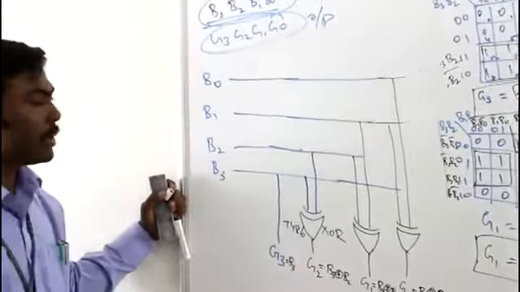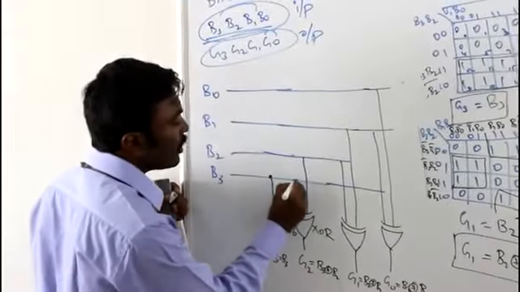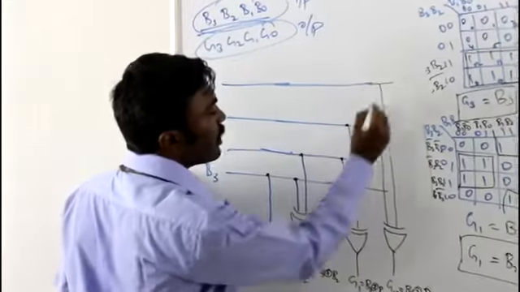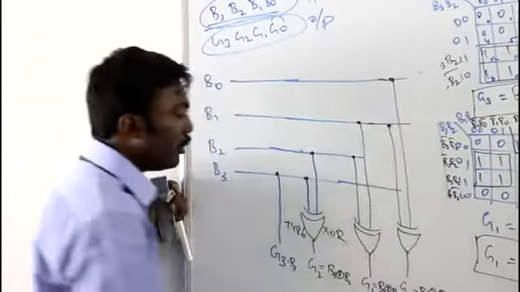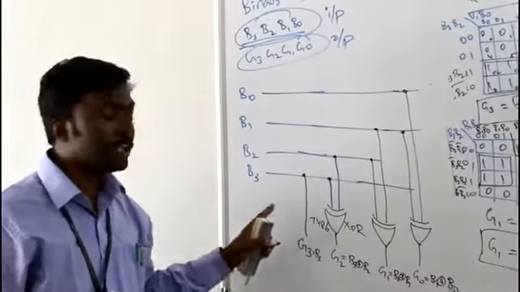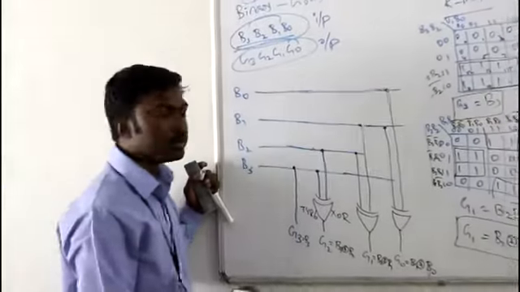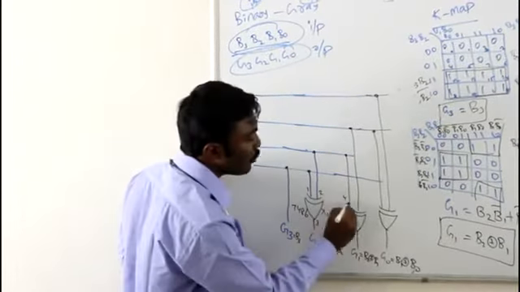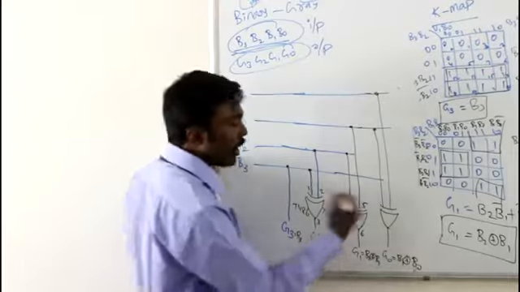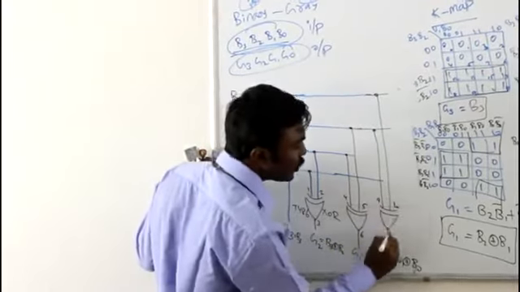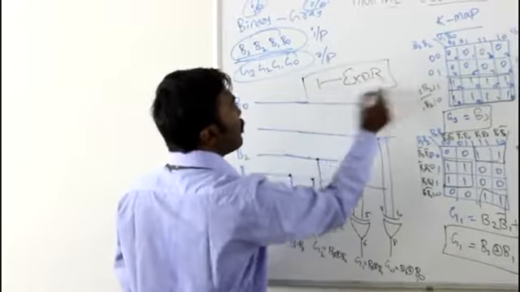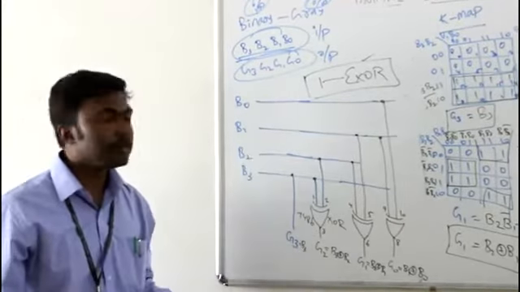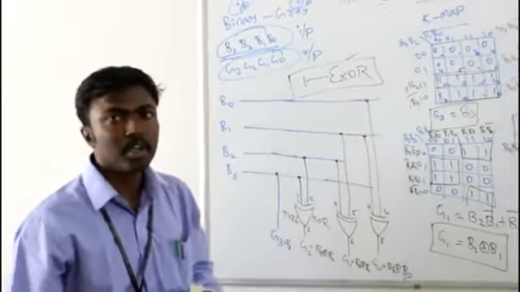So these are the four diagrammatic representations and I am going to draw the circuit diagram. To reduce the confusion, I have marked the position where the line draws from. Now for conversions, we are going to use only XOR gates. For the XOR gate, I am going to do the pin representation: 1, 2 as input and 3 as output, 4, 5 as input and 6 as output. Again coming to the third IC, 9, 10 as input, XOR gate to complete these operations. So this is the final representation and the circuit diagram is very simple for converting binary to gray code.